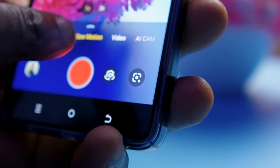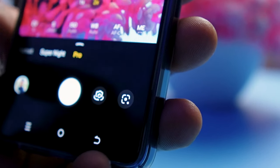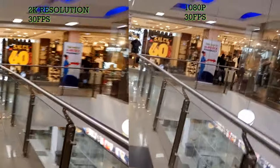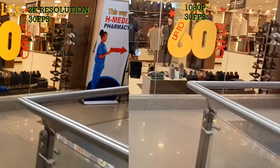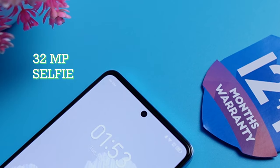Another mode we tried is the Pro mode, which you can access by swiping to the last part of the settings when you turn on the camera — it's the best setting to use to take pictures on this device. Videos on the Camon 20 can be shot at a maximum of 2K at 30 frames per second, but with no form of stabilization at all — even at 1080p at 30fps you don't get any ultra-steady stabilization. The front-facing camera is a 32-megapixel sensor, which is an improvement over the Tecno Camon 19's 16-megapixel front camera — a return to the 32-megapixel we had on the Camon 18.